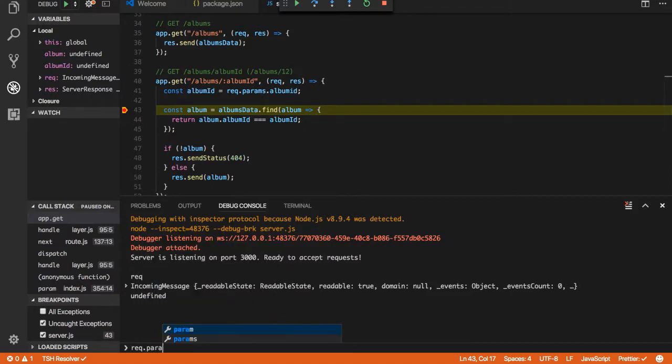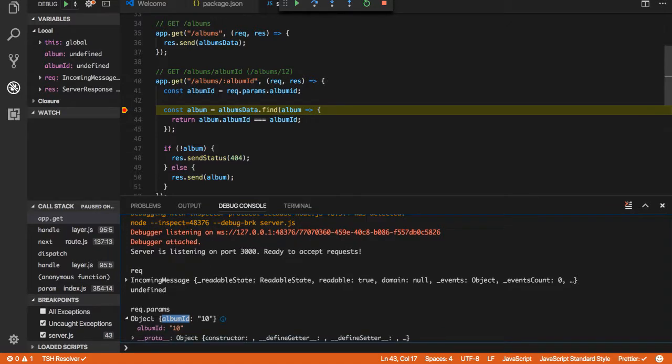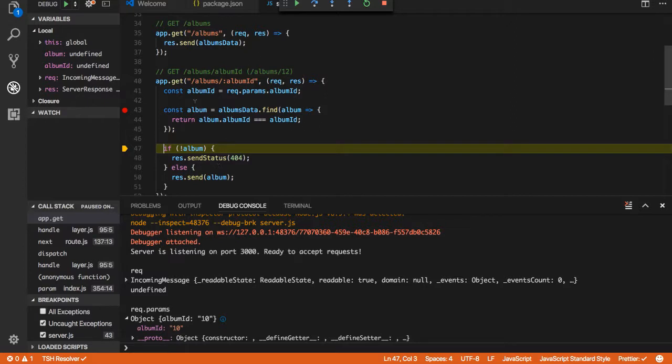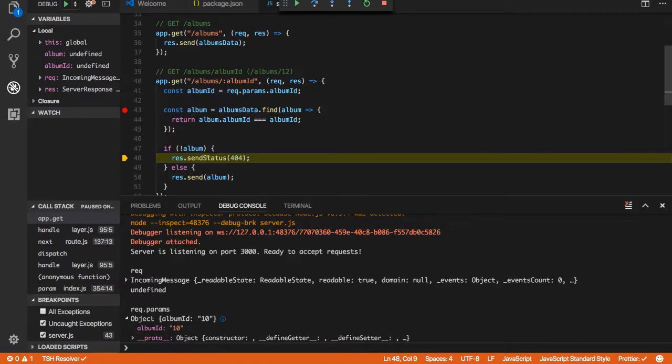If I say req.params, I see that it's an object, it has albumID, and I can see that it's actually albumID with a capital I, and then I can change that if I want. I can step through the code, so I can let the code pass, and I can see that album is still undefined in this case, and that it goes to 404 instead of going to this.